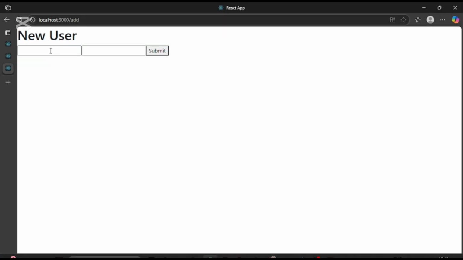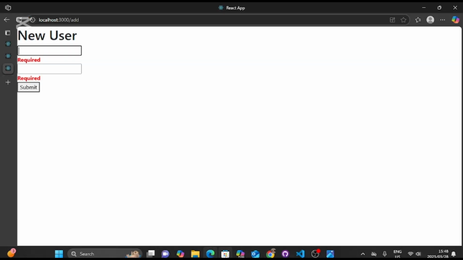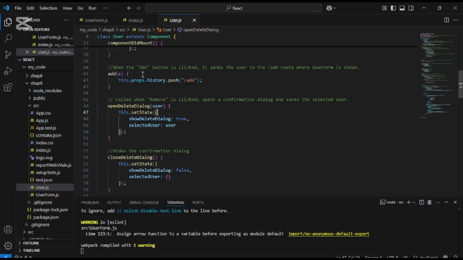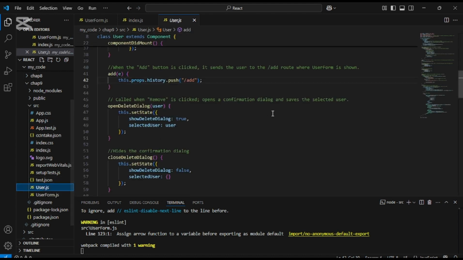So now that I clicked it, the user form is shown because it sends us to that specific route, which is /add. And that was basically in my app.js. As you could see over here, I placed it in my switch. That's what makes it work. So it renders that specific component.